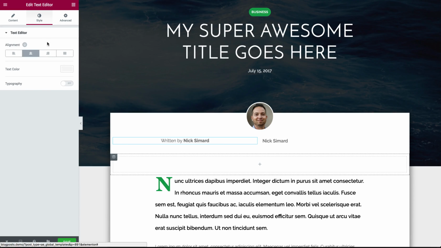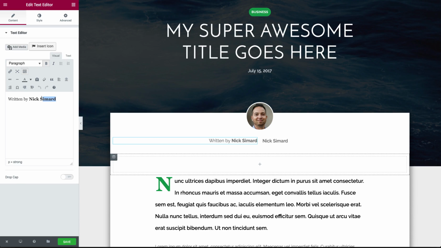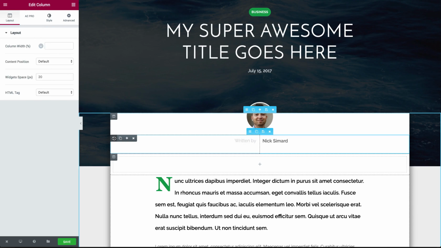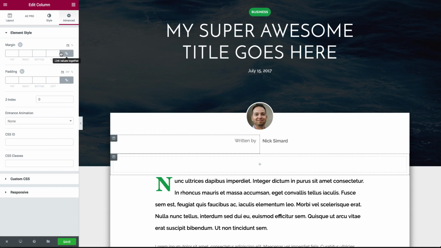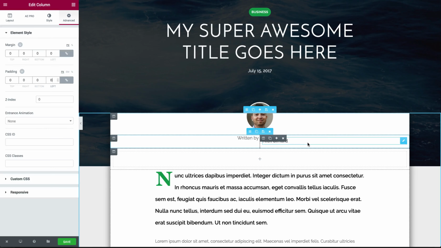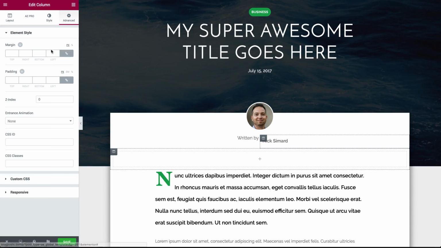Now let's remove the name from this one since it's provided by the post meta widget. Now I'm just going to remove all margin and all padding from both of these columns. And you'll see why in a second. So what this does is it just lets me remove any space between these 2 items.